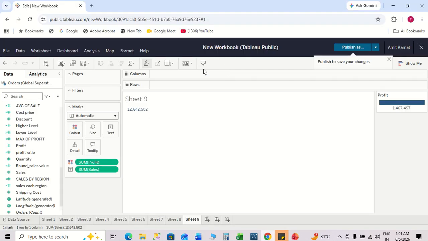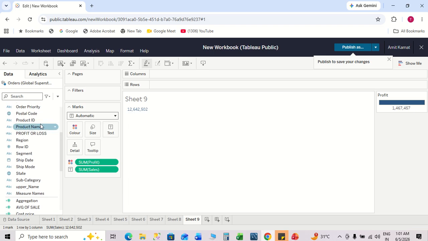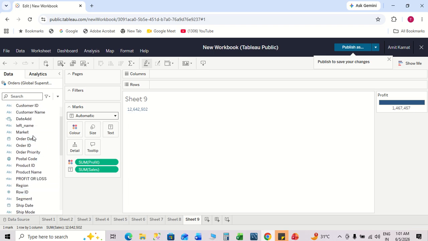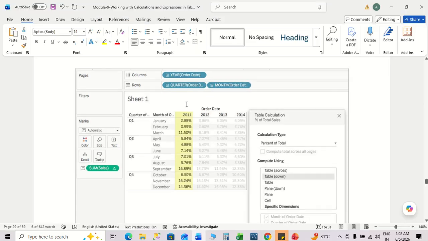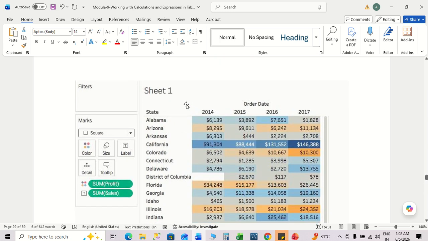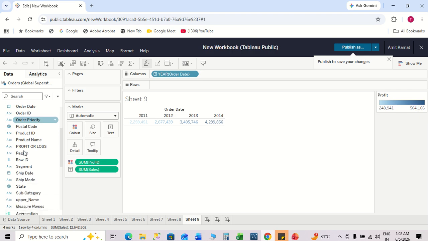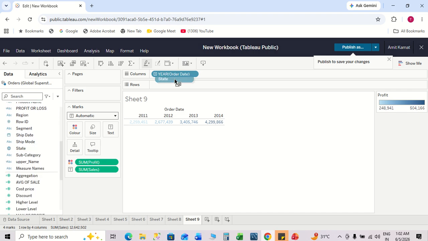And date, order date, this is year wise, and state straight into the rows.